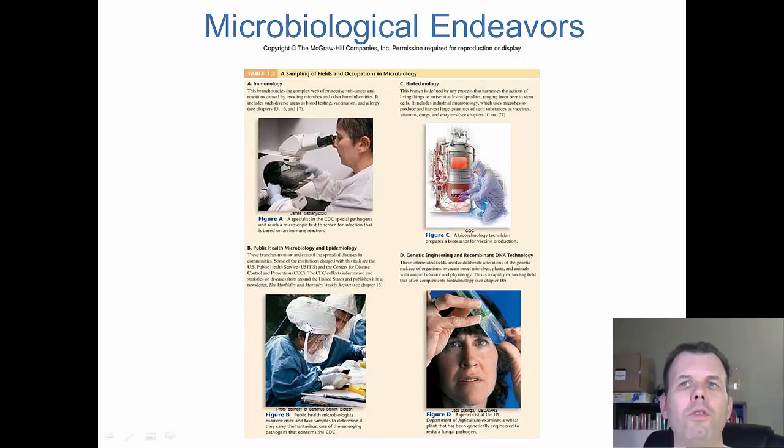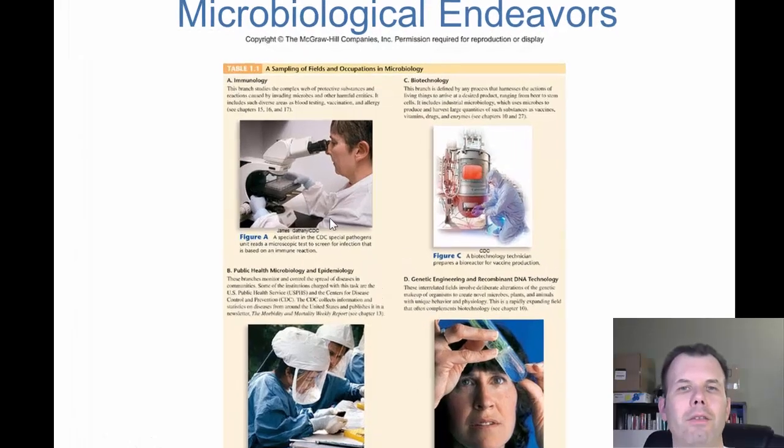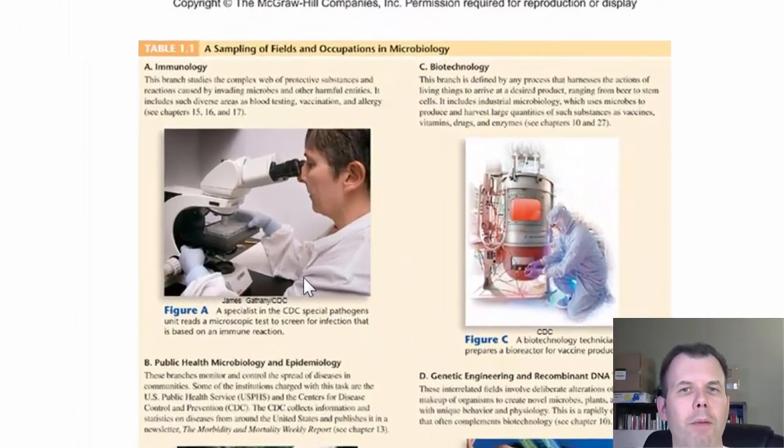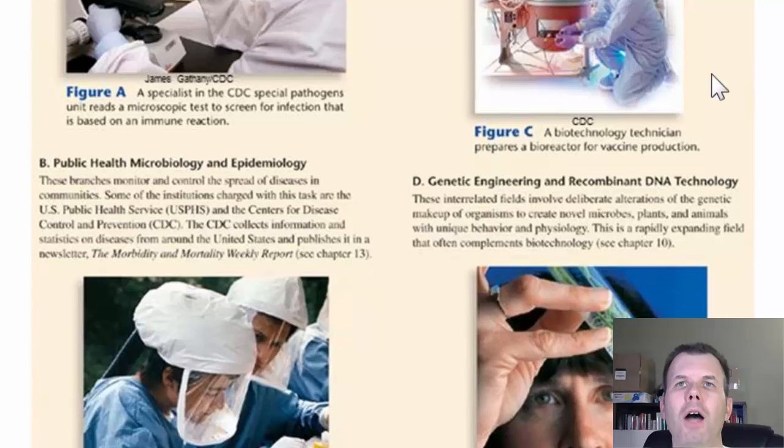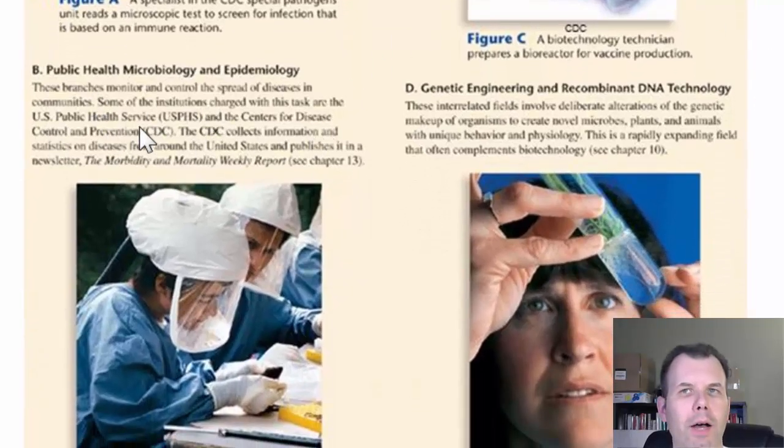All right, so what are some of the endeavors in microbiology? If we look at some of these different things, we can see that a lot of things came off the basic microbiology. If we think about microbiology being the study of very small things, we've developed a lot of techniques that have been utilized using these very small organisms. One of them is the study of your immune system, and this is called immunology, and this is going to be really important. And again, this is one of those things that we really want to focus in on. We get up to chapters 13 through 16, and we're going to look at how your body actually fights infection.